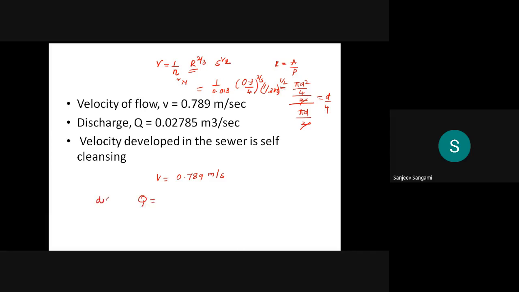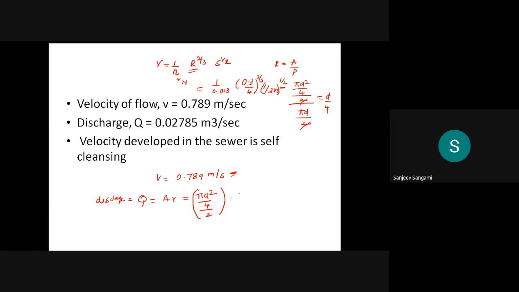That is, discharge Q is equal to A into V. Here it will be a trouble. When you are calculating A, it is not very important, but many people will go wrong. It is 5d square by 4 and divided by 2. We have to make it that, because it is flowing half full. Here it does not make any difference, but here it will be like 5d square by 8.